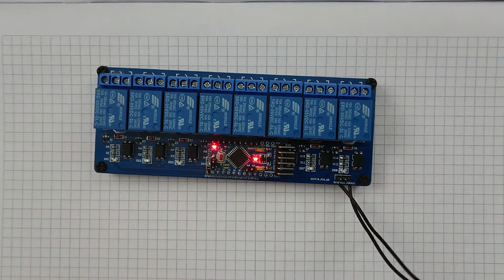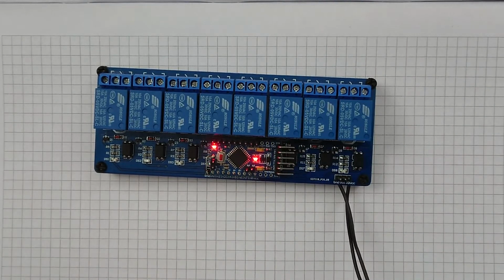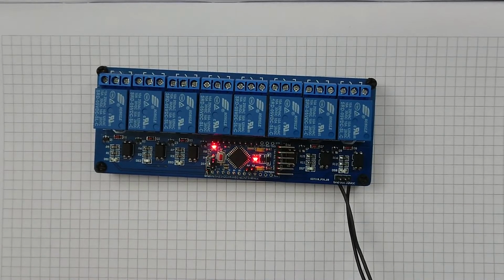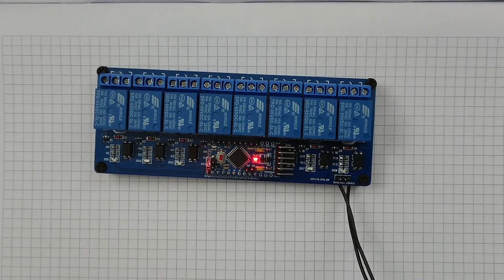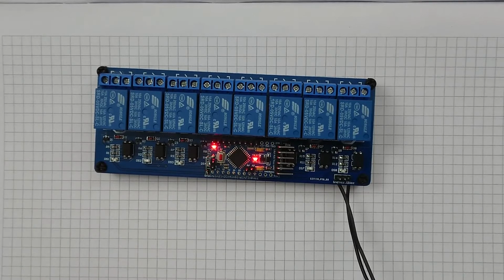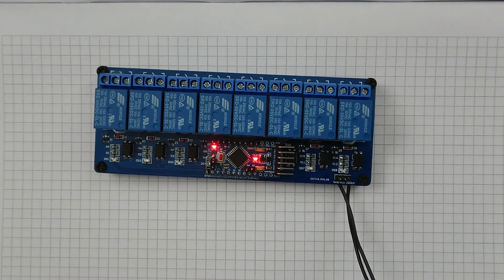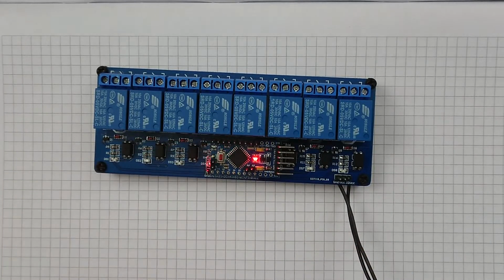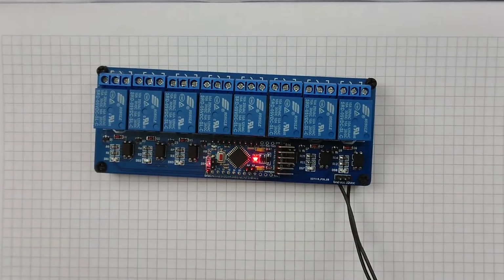So I'm running it off my power supply. It's down here. I don't really have space on the desk. I've got one of these things, and that's providing 5 volts directly to it, and yeah, it's fine. So how can we get around this? How can we program it while also giving it enough power? And the simple answer to this is to just simply connect the grounds together.